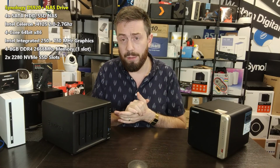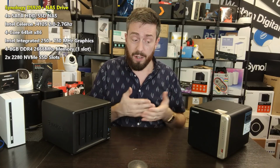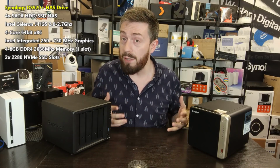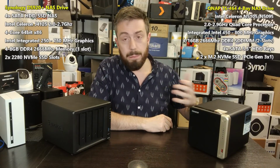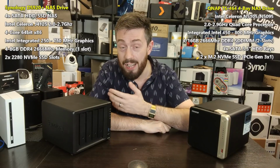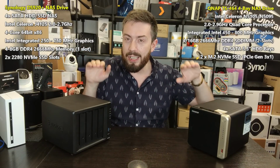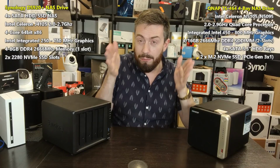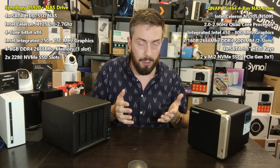If we look at the new QNAP there, the TS-464, we see a very different range of things. And of course, this is where that 2 years of difference has to really pay for itself, okay? So the CPU inside is an Intel Celeron. Again, at this tier here, you're thinking of the price tag they're trying to maintain, the 450, 550 sort of price point there at this point in their respective portfolios.